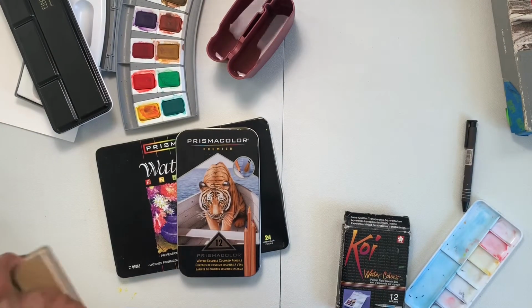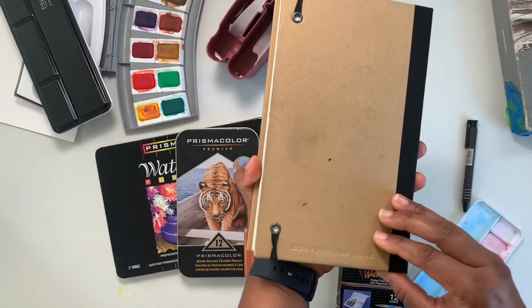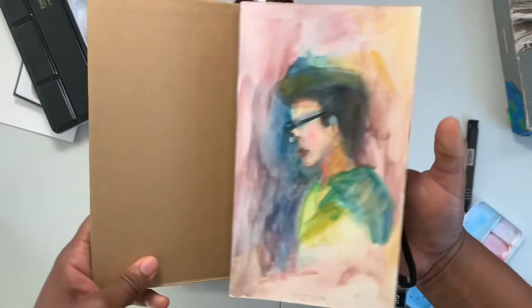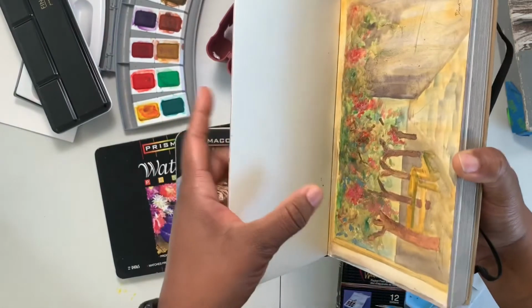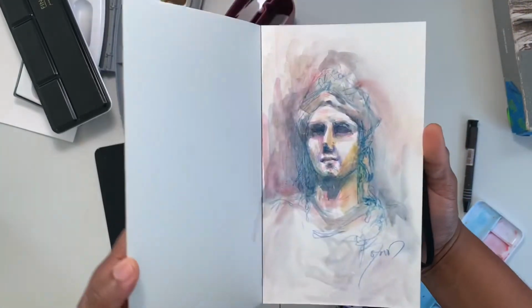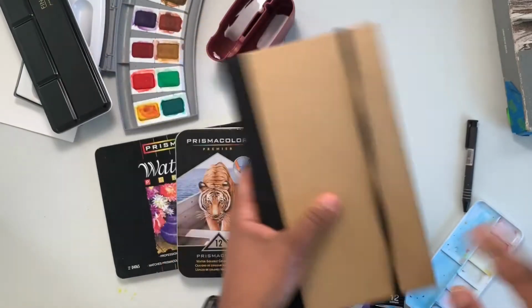One of my good friends also bought me this. I think it's a birthday present, and it's a watercolor paper kind of sketchbook. And so when you open it up, it's got pages in here. You can see the binding, and they're really thick pages. So if you see, well, this is one page, pretty hard, it doesn't bend. Okay. And so you can take this with you and draw on the go. So I was just sketching some things out along the way. Yeah, so this is awesome to have.